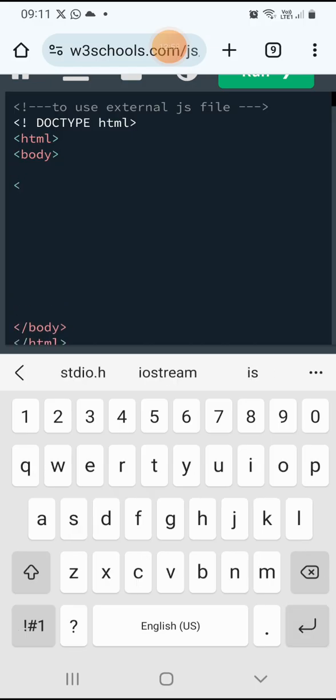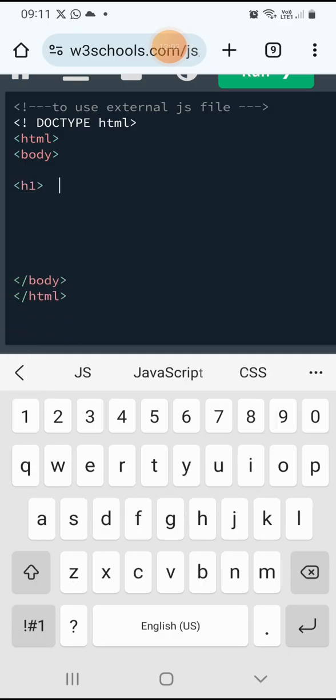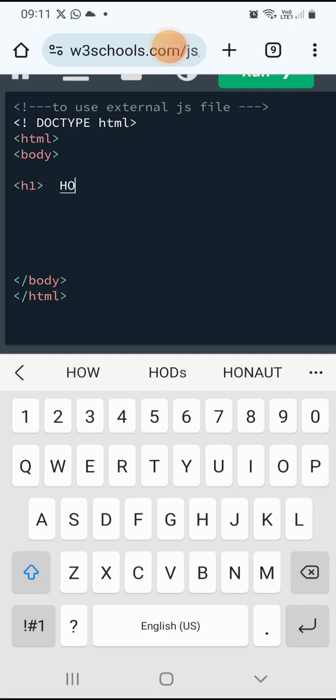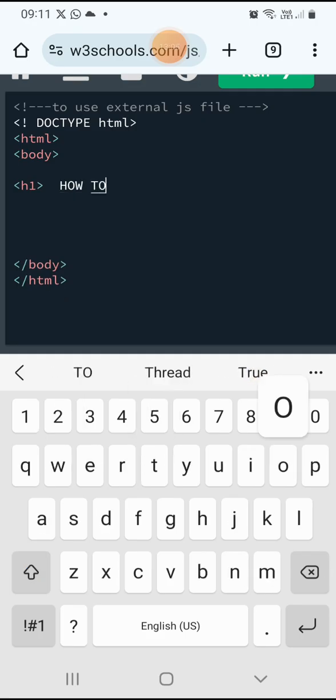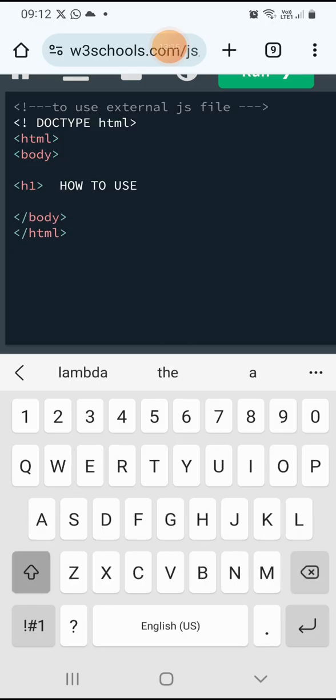Header is what? Okay, header: how to use an external JS file.